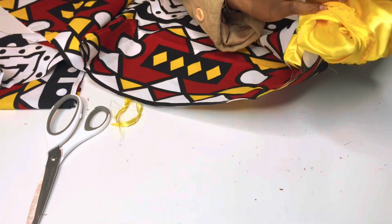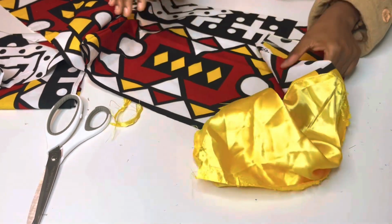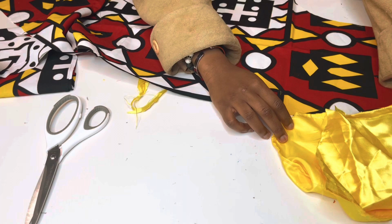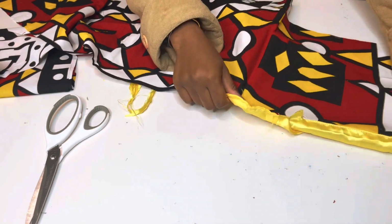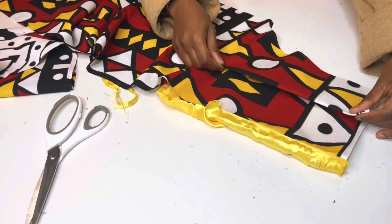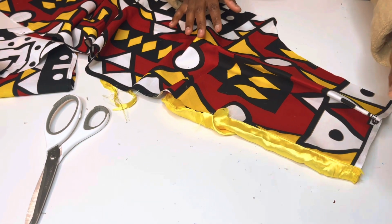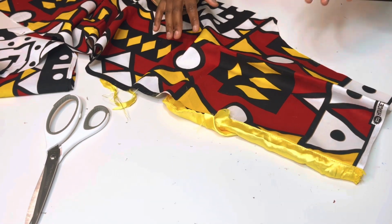So now, next thing I'm going to do is, I'm just going to iron all my pieces, which is what I should have done from the start, but I just wanted to postpone it at the pocket. So I'm going to do the second pocket for this, iron my pieces, and then iron my pleats, so that I can join the rest of the pieces. Because basically we're all done, now we'll just be joining lines.